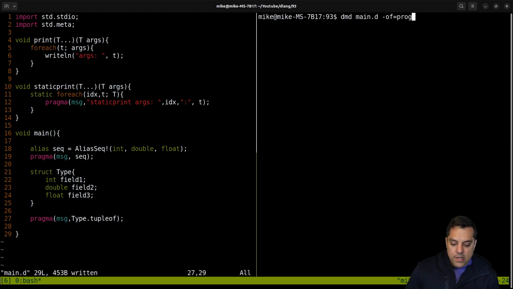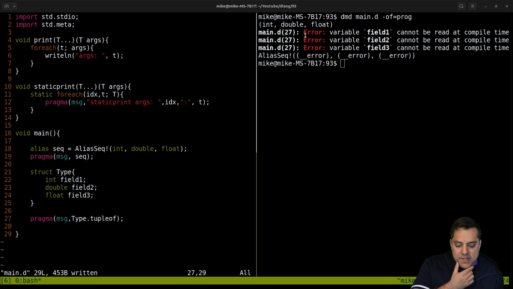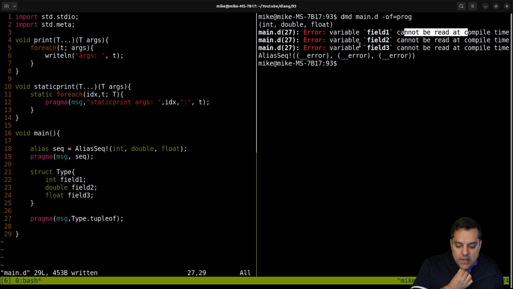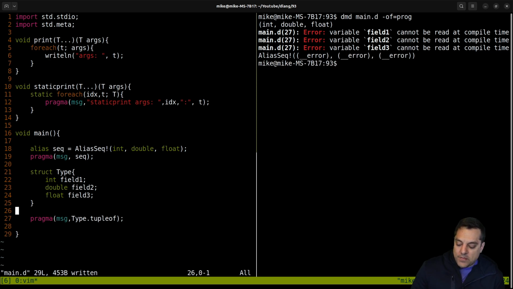Let's see what I get here. Oops, let's see what I did. It's giving this interesting error message: error, variable field 1 cannot be read at compile time. So it's just telling us you've got this sequence of errors here. It just doesn't know the actual values here, right? So this isn't working.